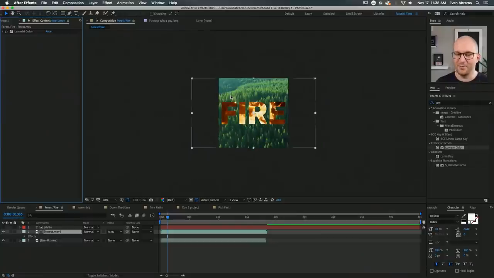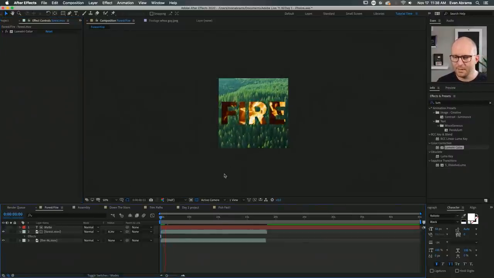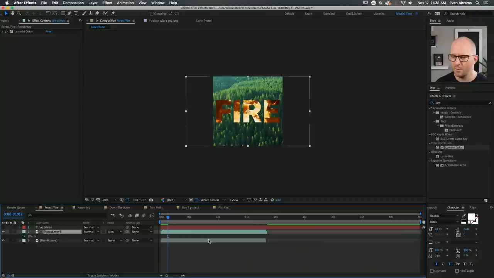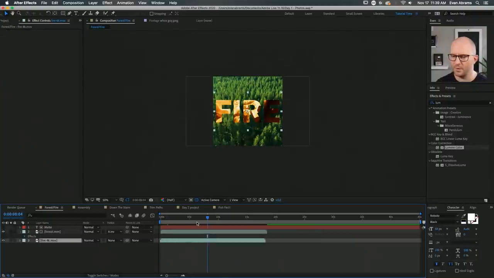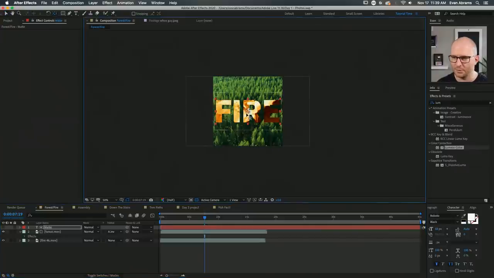Since we're assuming everyone's kind of a beginner watching this, we don't want to go too far in there. But something I did want to get into is making something creative with this kind of thing. We talked about separating the elements and doing something interesting with them. So what I'm going to do is create a weird amount of parallax between them. And we'll see how that feels as we do it.